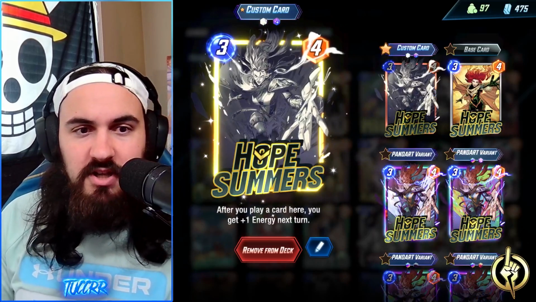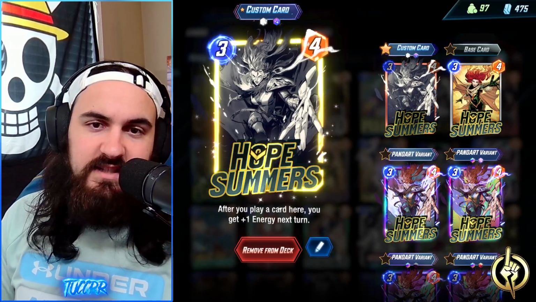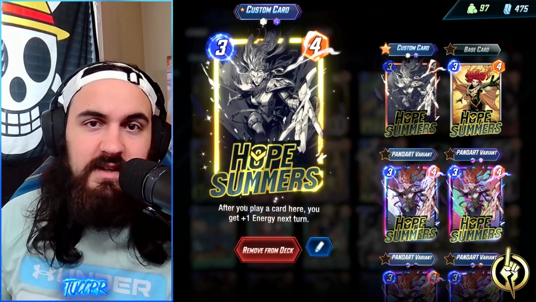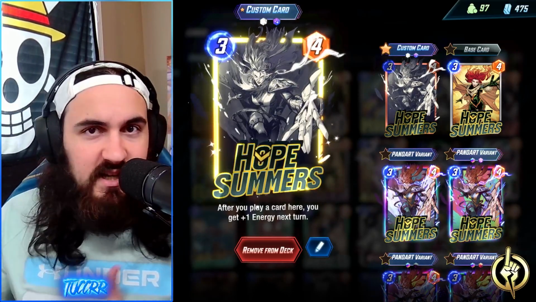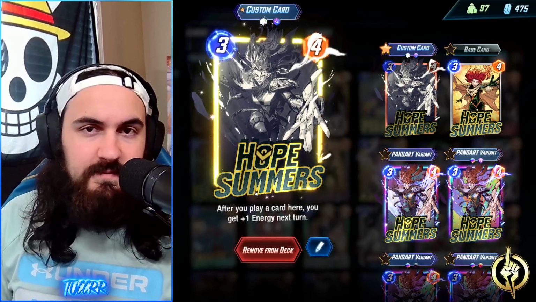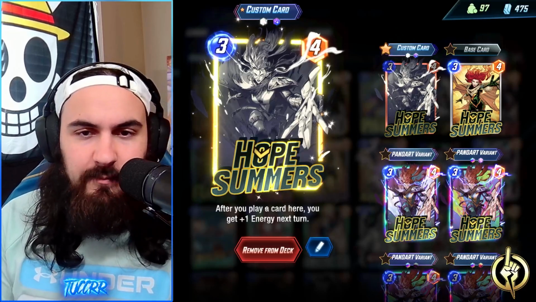And then we have Hope Summers. Hope Summers is another great line if we don't have the Pixie down. This still allows us to play cards onto Hope Summers on turn 4, potentially float turn 5 to be able to play She-Hulk and Hulk turn 6, or just have a lot of energy to float around with. I mean, it's a good time. Hope Summers has been great. I really like her in High Evo as well.